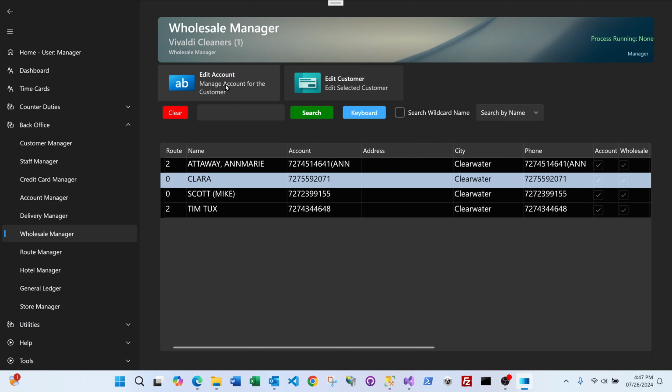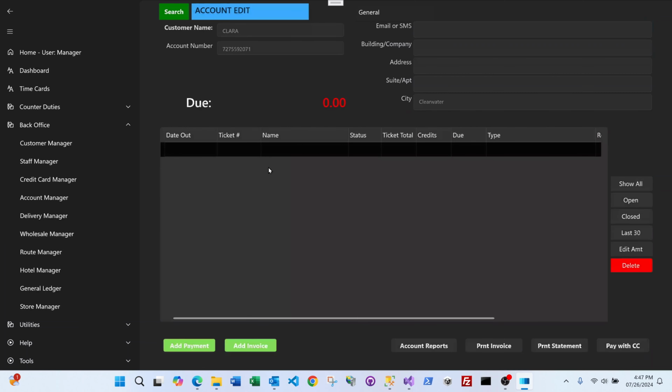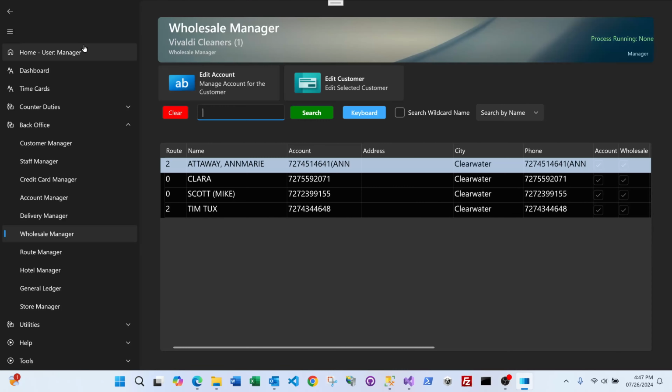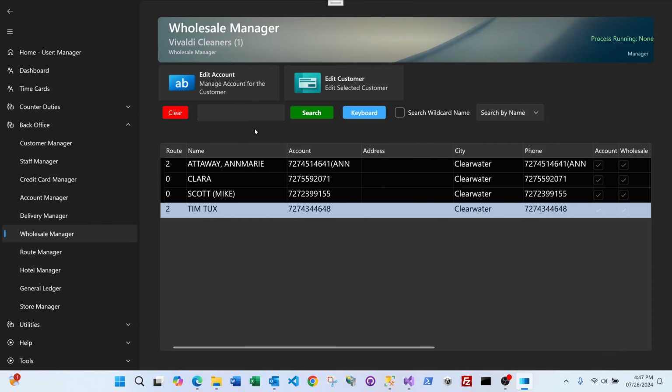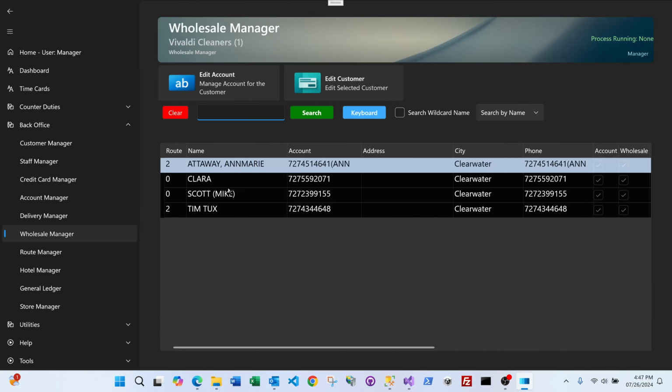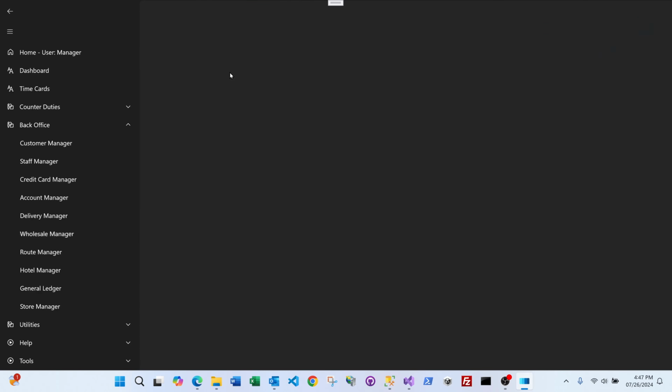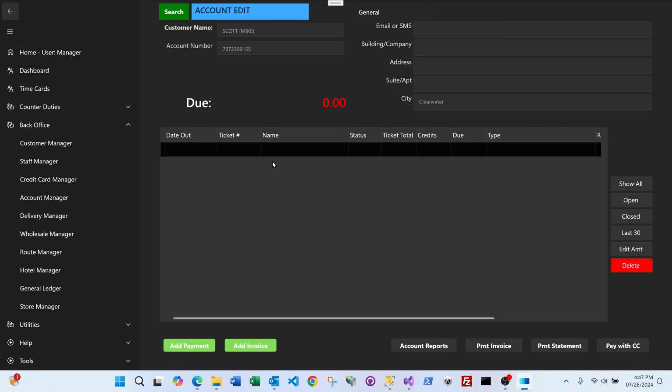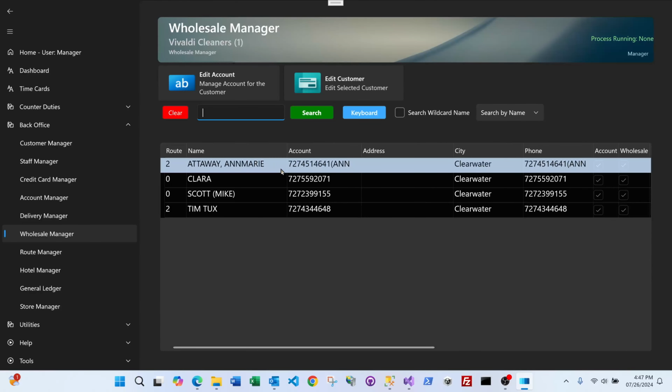The Edit Account button here just brings up that wholesale's account, so you could see if they actually owe anything. And I'm going to hit the back arrow back here, and I don't think I have any sample accounts here. So these people don't have any tickets here, but you know, I think you guys know how to write tickets. And basically, with the wholesale account, you put them on a delivery route just for themselves, and then you process the account, and it'll transfer all those tickets over to accounts receivable automatically for you.